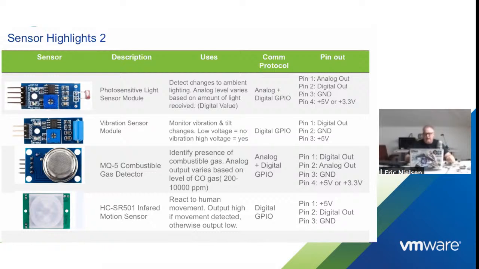Carbon monoxide, again, gives you a stepped range for digital or gives you a number in analog. But again, you've got to convert your analog to digital anyway. And then we've talked about my famous infrared motion sensor. Again, it just gives you an on-off depending on if anything moved in the room. All right, perfect. I will move on.